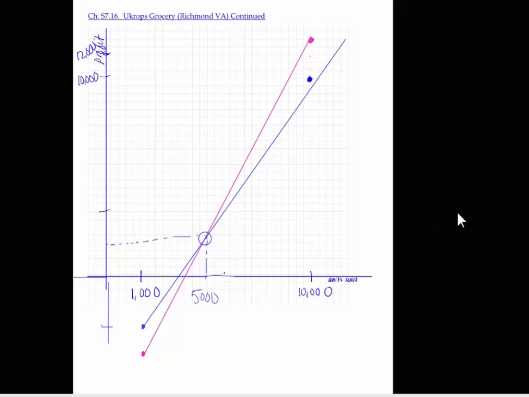And then we know that the red line is more profitable once we go past 5,000. So that's why it has a steeper slope on it, if you will. And then this one, my line is a little off from my dot there, but you can see that if they sell 10,000 units, then they would be more profitable if they went with the red line or the second process, whereas the first process is more profitable in the earlier, lower down parts of the line.